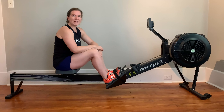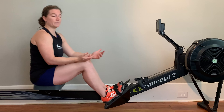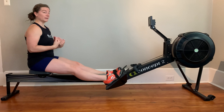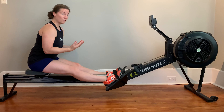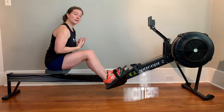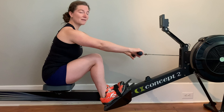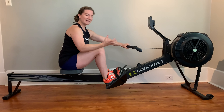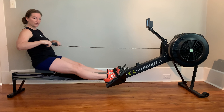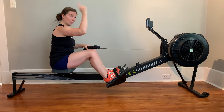So the pause drill — we can pause in lots of different places within our stroke. What I'm gonna show you today is a pause with arms and body over. We're gonna emphasize that we'd like to get that body swing over before the knees start to come up towards the catch. That's gonna put us in a much better position through our recovery, so that when we get to the catch, we are already in the perfect catch position — and once we reach that top point, we can just press through our legs and start the drive. We don't have to have any action going in the other direction.